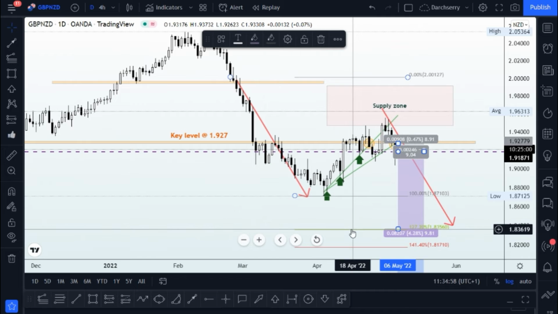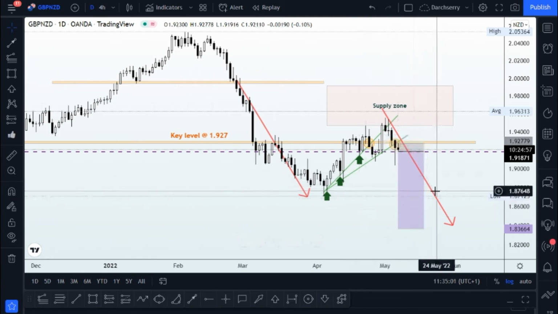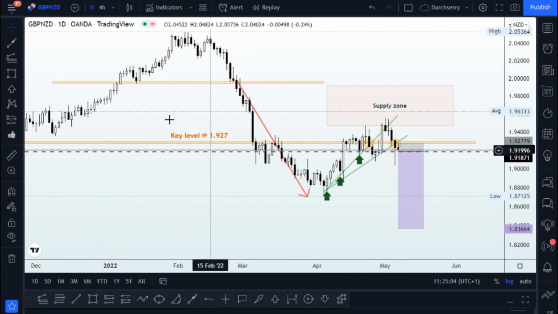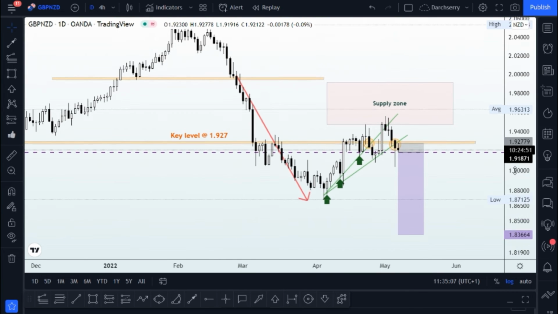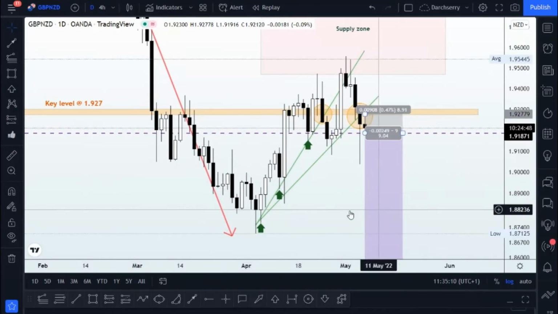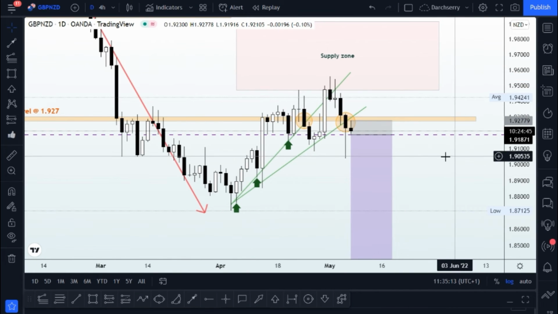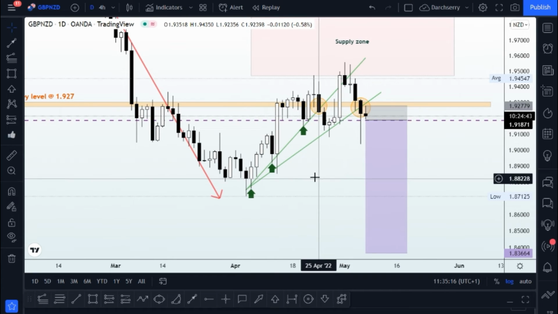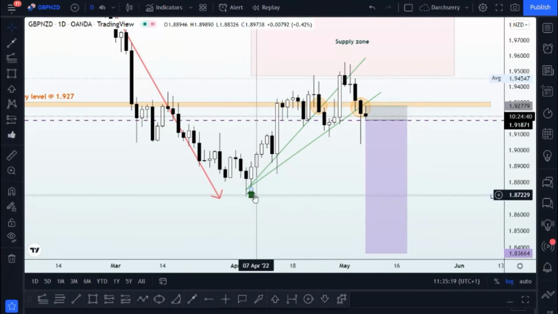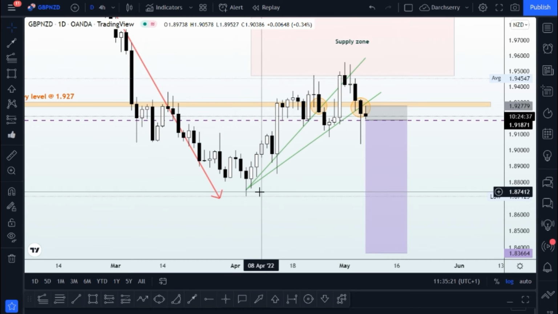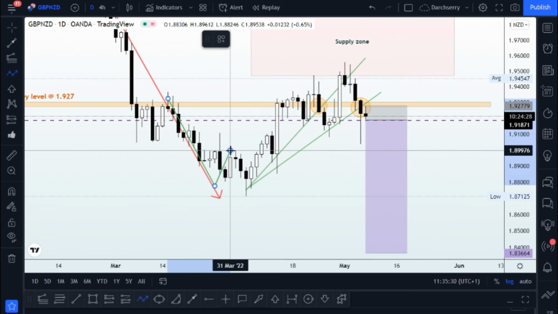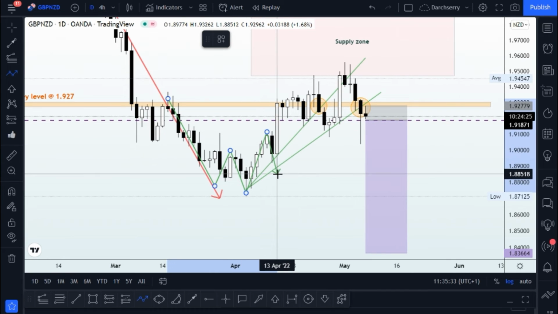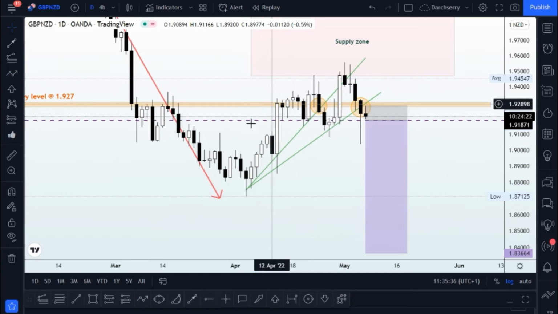This is a long-term scenario, but we want to be looking for a short-term setup where we can quickly take our profit and leave the market as soon as possible. So to do that, we want to look for something very prompt. And if we look left, let's look for structures we can play around with to determine where our take profit target will be. So if we look left, we can see that we had a reversal structure around here, where we had a retest of structure and a break to the upside. So we want to be looking for a neckline around here that we can play with.